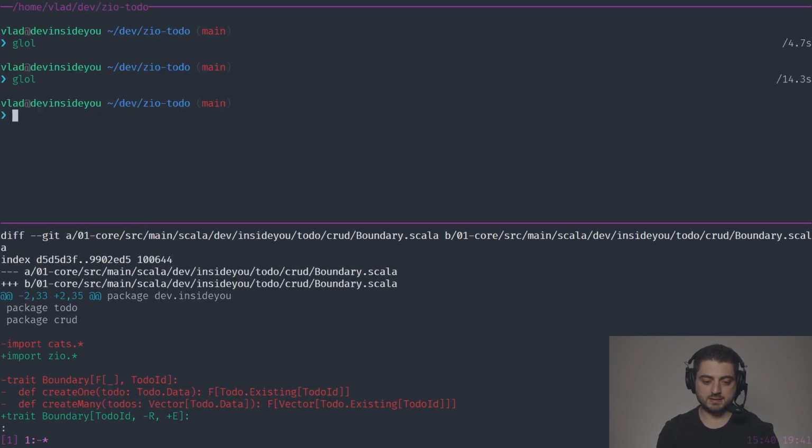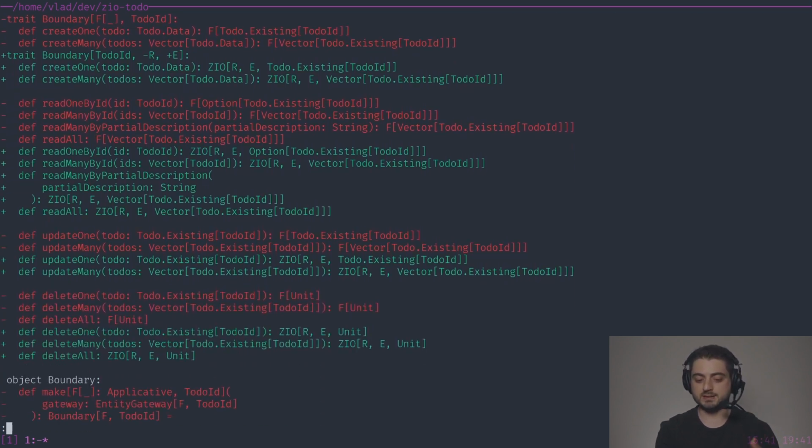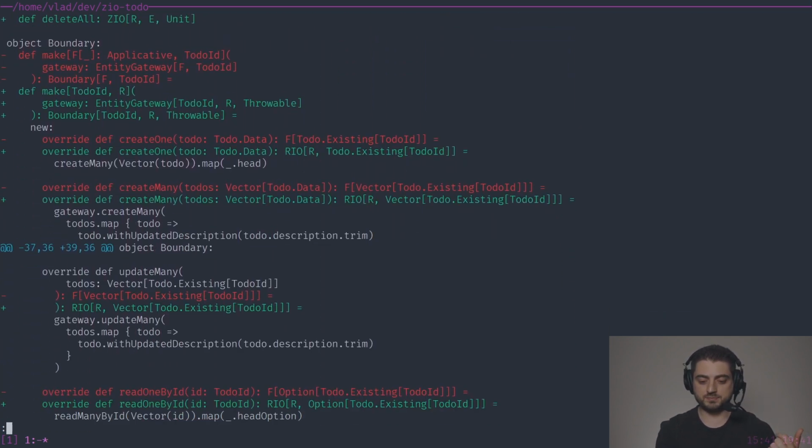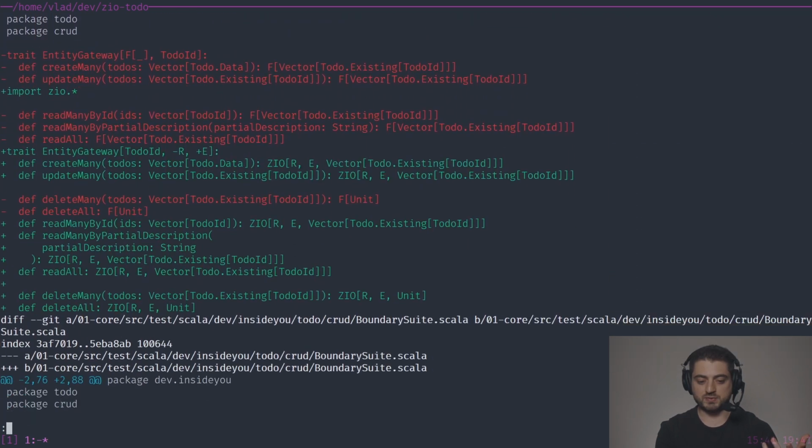So this diff is the most important one. If you go through this whole thing like this, you're going to see how little has actually changed, how relatively mechanical a rewrite like this really is. As you can see, the type signatures changed most of the time, and a couple of imports changed. Not such a big deal.